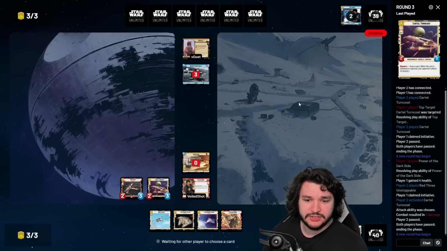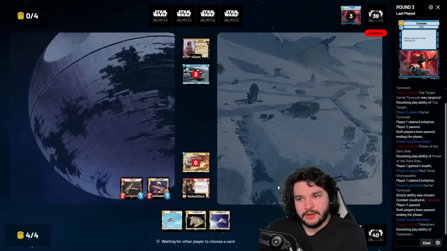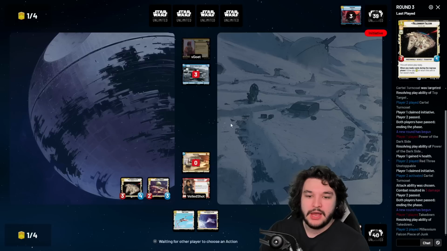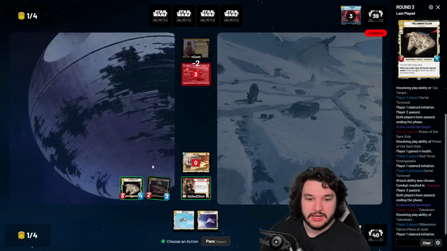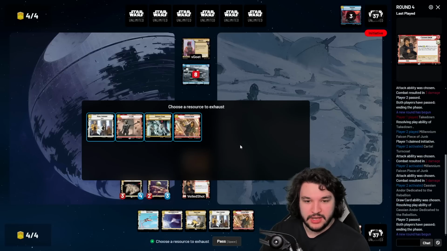Millennium Falcon and Cassian as our draws. Not exceptionally powerful, but again, Boba Blue tends to be a little bit more controlling, so I don't mind having some smuggling options. And we're probably going to be setting up to draw a card in this stage of the game. We're going to attack in with the Millennium Falcon and Cartel Turncoat, and we're going to draw a card with Cassian. They have a takedown, so they've gone again 1-for-1. Power the dark side and the takedown, and then we're going to draw a card. We're going to pay 1 to keep the Millennium Falcon running indeed.